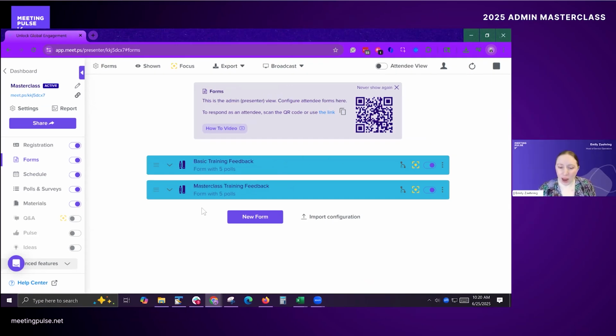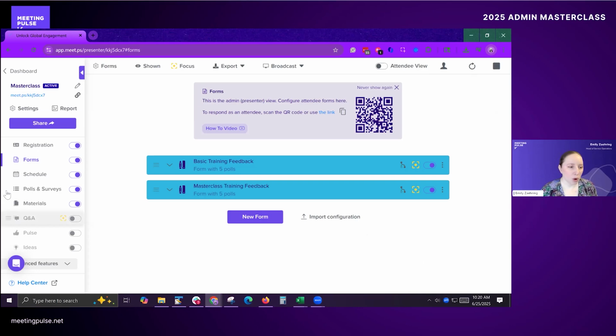So that's kind of how you can use MeetingPulse. And you can use MeetingPulse with these features, with this functionality, with any kind of access system. However, if you use a login system for attendees to access your meeting, you gain access to a bunch of additional powers.